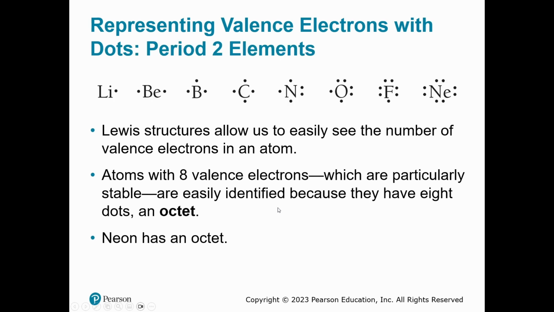This would be the electron dot diagrams for the second row of the periodic table, but the first full main group row. The first row of the periodic table only has hydrogen and helium, just the S block. We sometimes treat hydrogen like P block, sometimes we treat it like S block. It's kind of dependent on what's convenient for us since they're the exception. But the rest of the main group has 8 valence electrons, 2 from the S orbital, 6 from the P orbital. We have their octet.